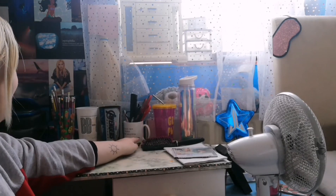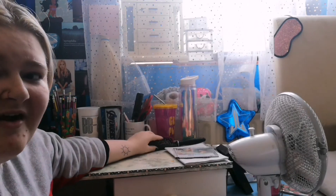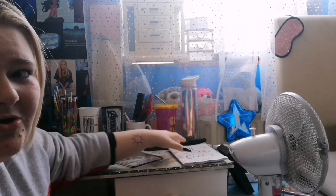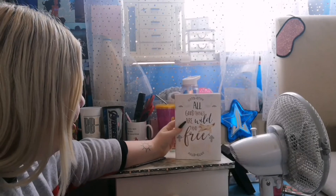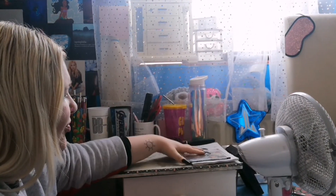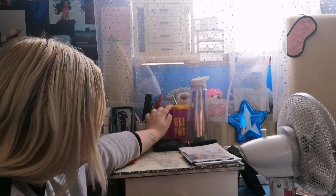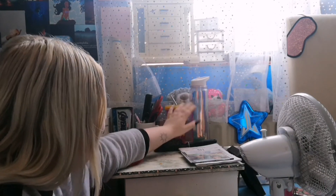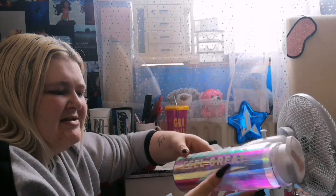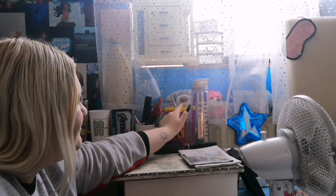The rest of my dressing table: we have a mug that says 'I'm still here, bitches, I know everything' with a bunch of scissors in it — hair scissors and regular scissors. We have my hairbrush, a photo CD, and a little notebook that says 'All good things are wild and free' with some drawings from college around 2016. Then my girl power cup for iced teas and hot chocolate, and another bottle that says 'Hydrate, Fuel, Grow.' Behind it are two teddies sitting on the radiator.